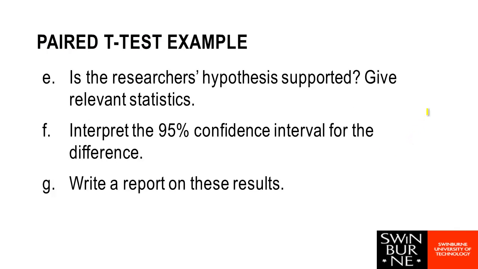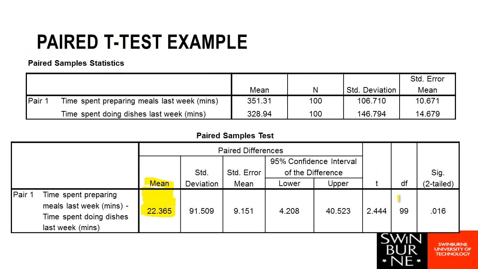Is the researcher's hypothesis supported? The figure we look at is our p-value. Going back to the table, the p-value is 0.016 — smaller than 0.05 — so it is a significant test, telling us that in the population, based on the sample, we do believe there is a genuine difference between the average time spent doing dishes and preparing meals. For question F, the confidence interval goes from 4 to about 40, meaning on average people are spending between about 4 and 40 minutes more preparing their meals than doing dishes.